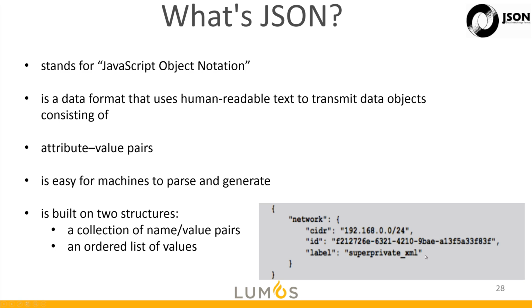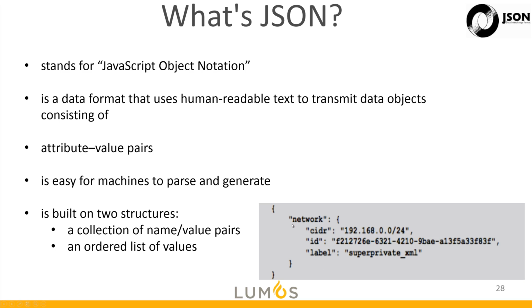Okay, so why was this number 2, 3, and 4? Because network was number 1. Now what's the value of network? Well, instead of being in a pair of single or double quotes, it's another open curly brace, and then all of this information in the middle, and then another closed curly brace. So the value of network is all of these sub-keys, kind of an array of multiple values. But it's all the one value related to network.